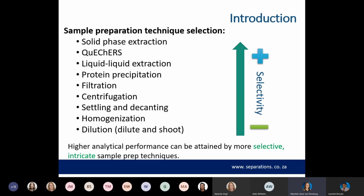You can also match the goal of your preparation with the selectivity of each technique. So dilute and shoot would be your least selective technique, whereas solid phase extraction would be your most specific technique to be used.